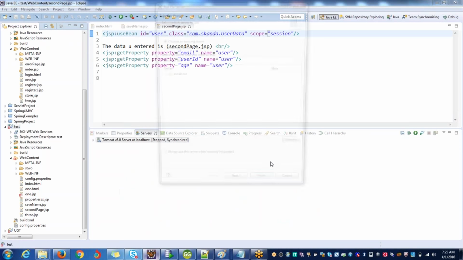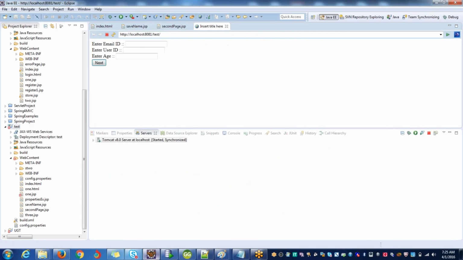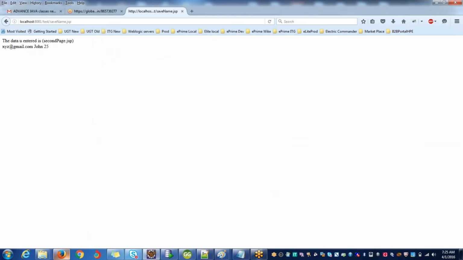Run on server, click on finish. Okay, now come back to the browser and try to print. Now here there are no worries at all, as this is present in the session scope. So until the session exists, you can access it anyway.